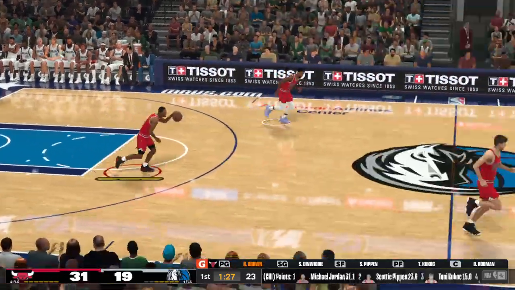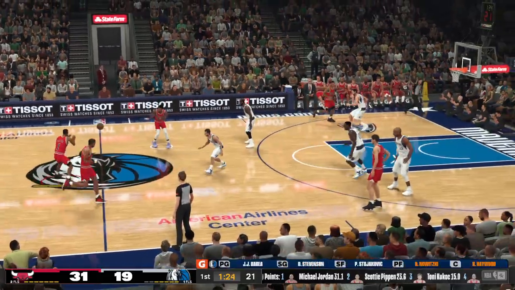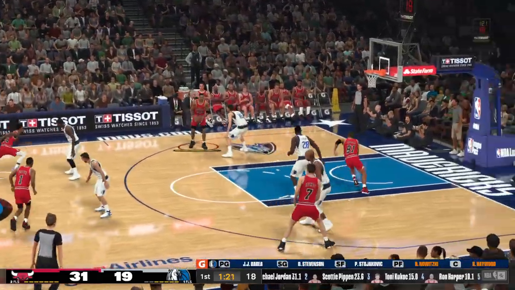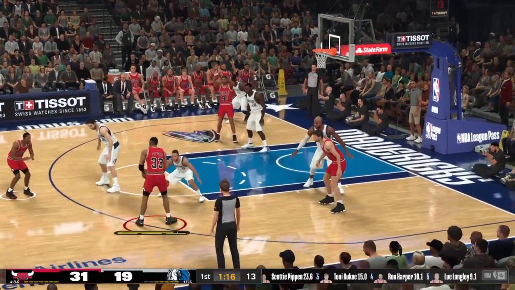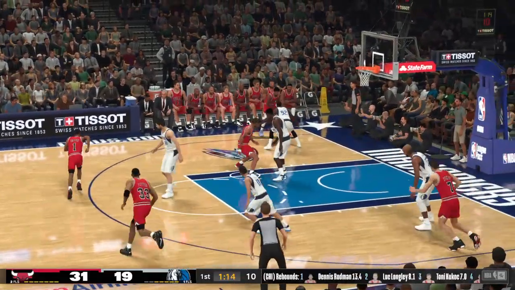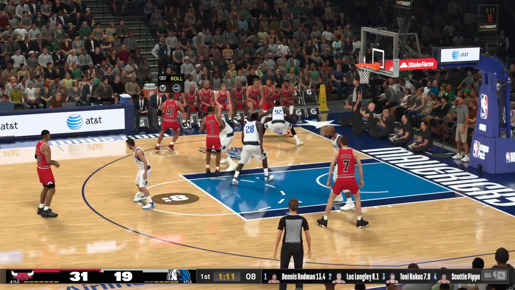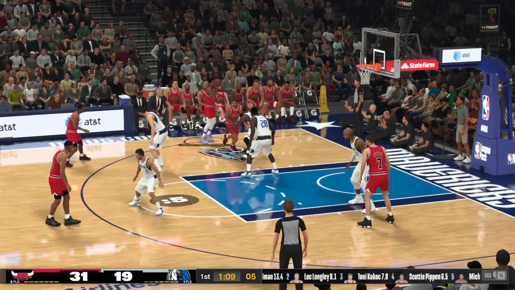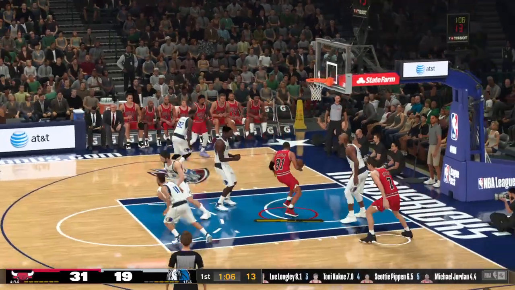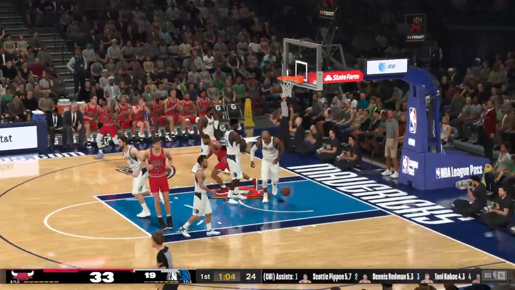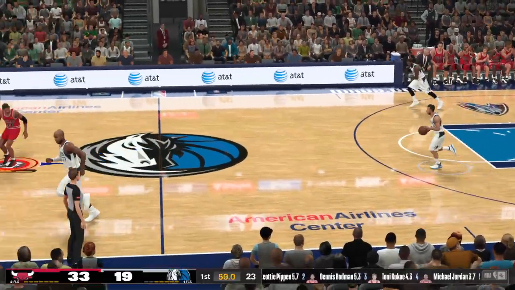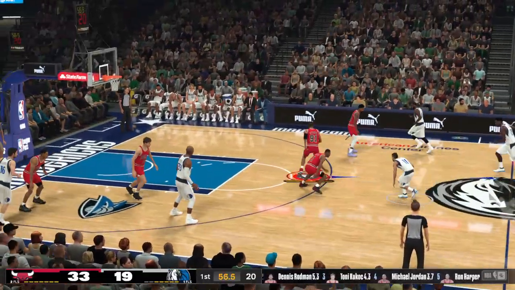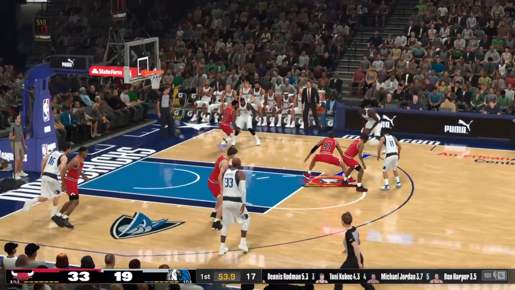And the Mavericks making a change here. Mahimi's checked in, and Chicago also making a switch. Brown's checked in. Now, here's Pippen. He's got 16. In the corner, it's Dinwiddie. From the wing. Goes back up, and it's laid in by Rodman. Well, we've seen Rodman do that often. Going up, getting that board, and getting the putback. Exactly what you want from him inside.